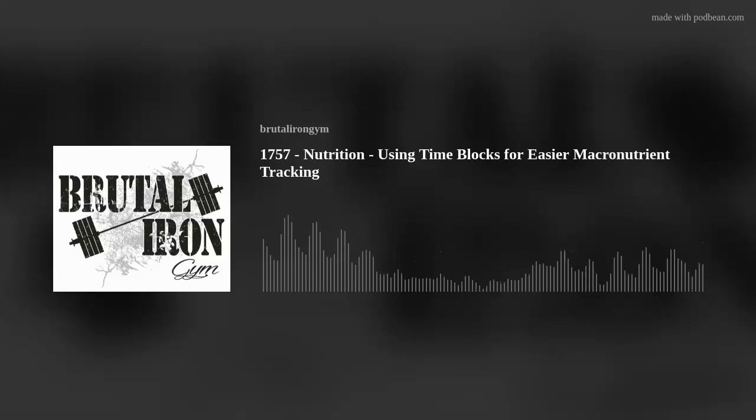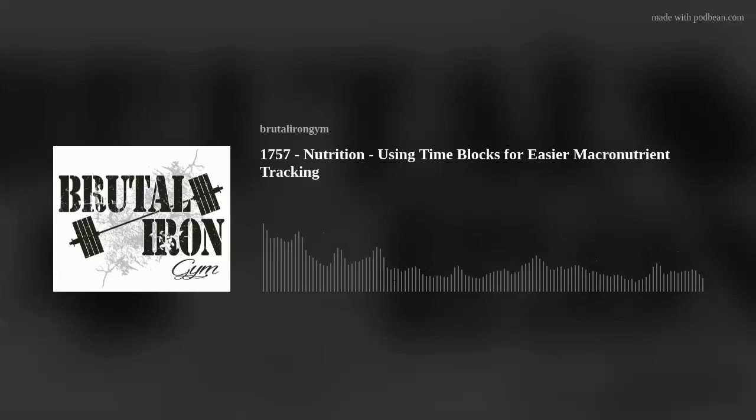So the idea of the time blocks is if you manage each section of the day, you don't get to the end of the day and then say, oh crap, I can't fix this. So the idea is to think of the day in sections, and we call them time blocks, and that allows you to manage the day in smaller chunks.